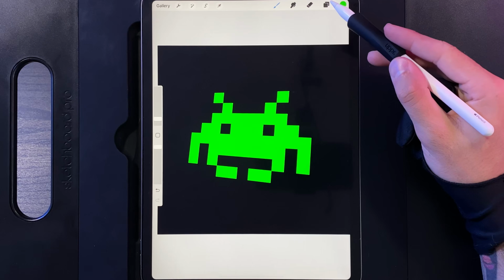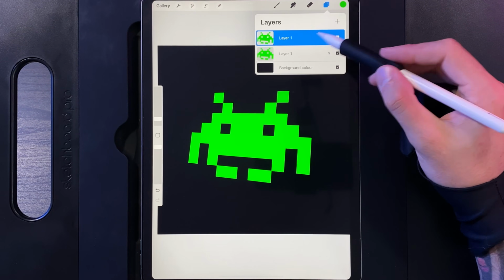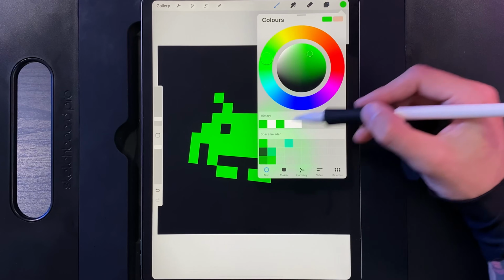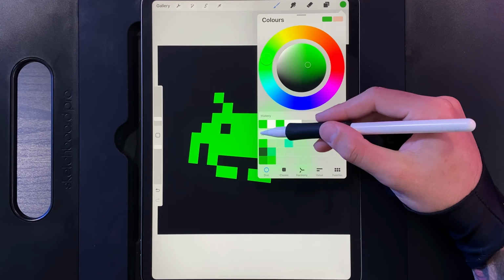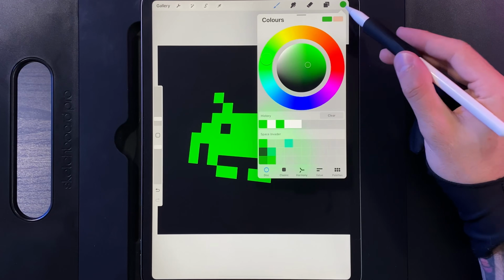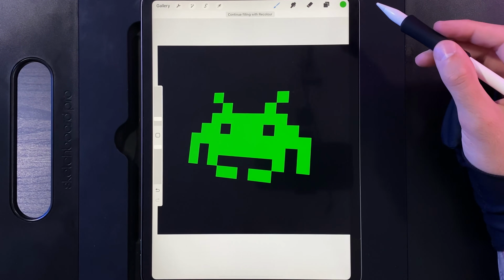The next step is to make it 3D, and to do that we're going to go to the layer and swipe it to the left and duplicate it. The top one out of the two for a moment, go up to your colours, and we're going to go ahead and grab this colour here at the bottom of our column in the first column and drag it onto the actual Space Invader into all the little spots.